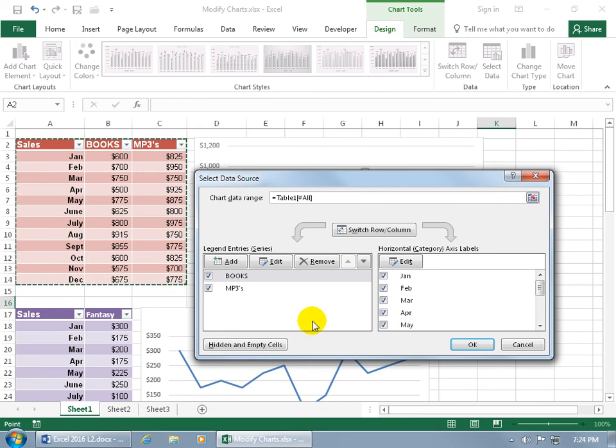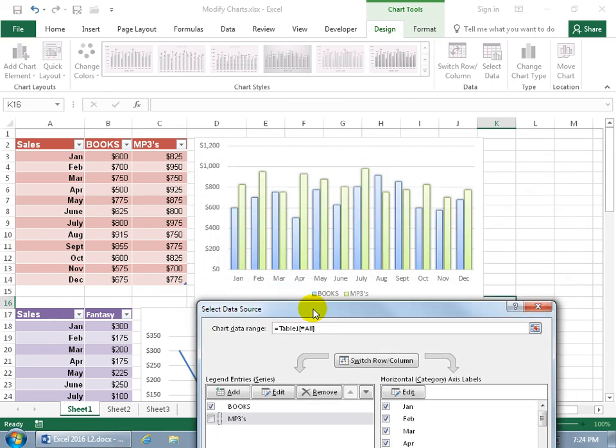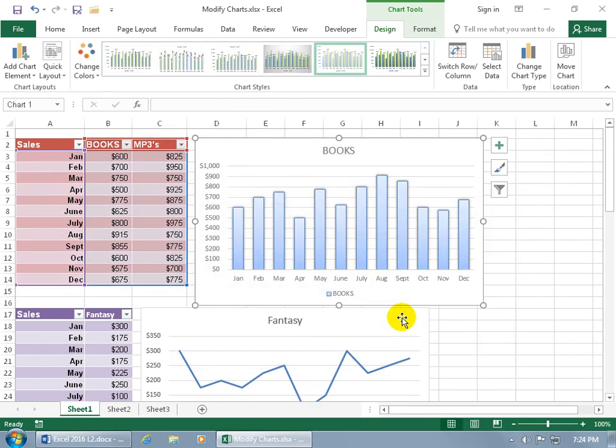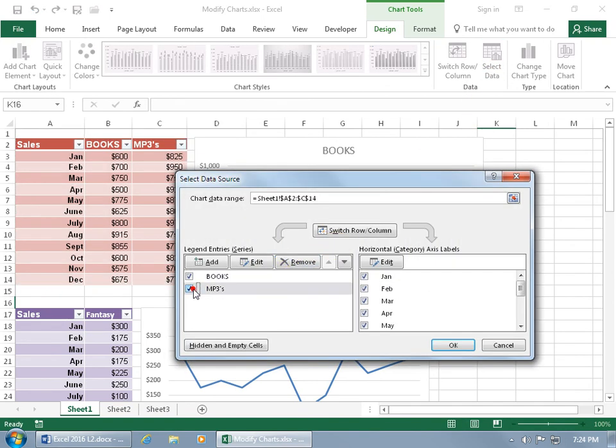You can do it that way, or if you don't want it permanent, you always want the option to be here for MP3s, but you don't want to see MP3s, just books, then just uncheck it here. And then go ahead and click Okie dokie. And then when you want to go back to seeing the MP3s, it's there. You just have to come back up here and click on Select Data and then check it. As opposed to coming back up here, if you only selected the range from sales to books, then you have to reselect it from sales over to MP3s to include books and the MP3s.